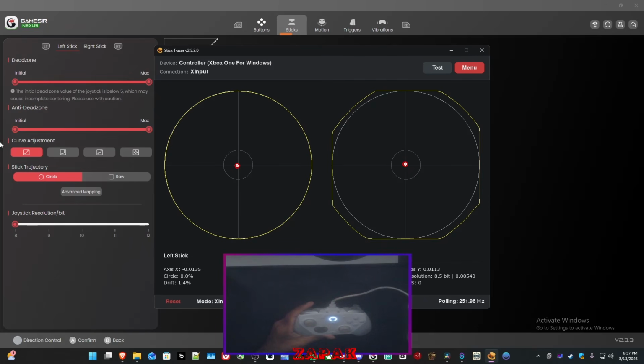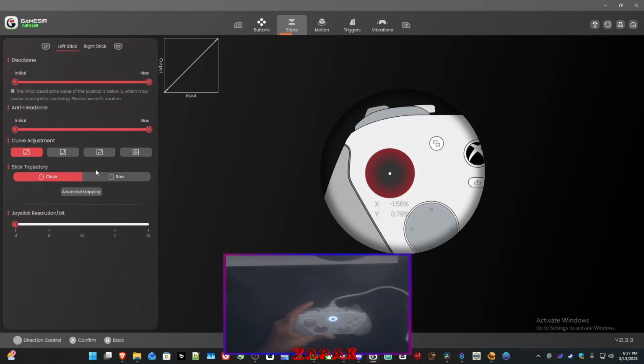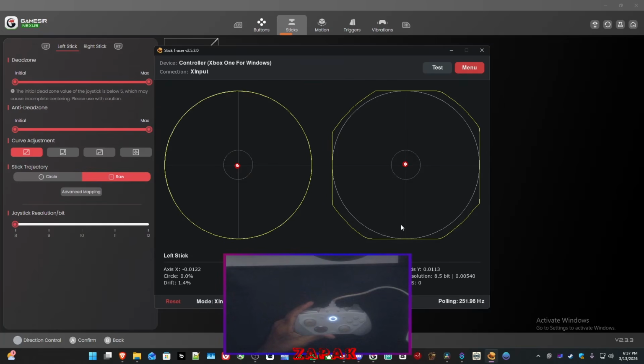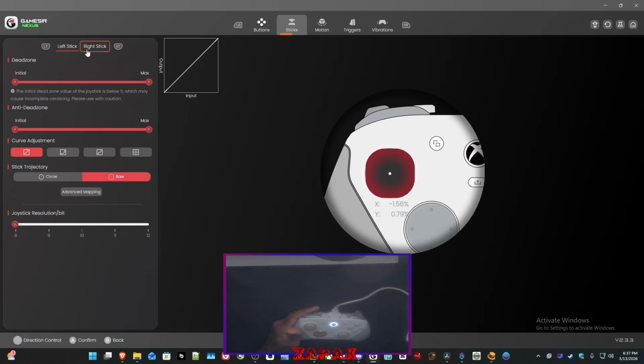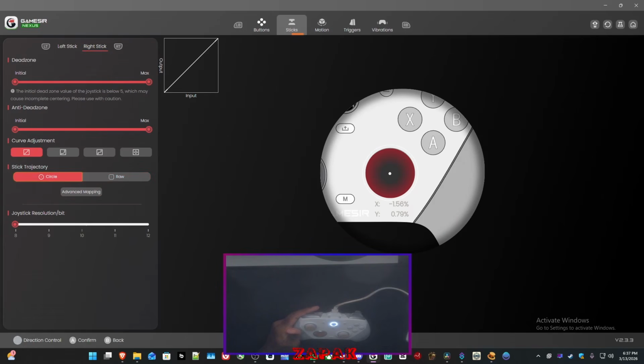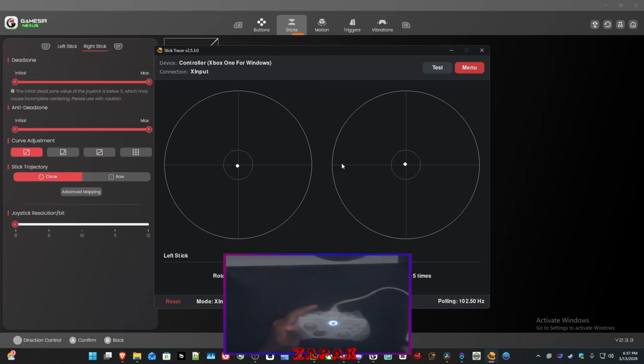For instance, let me switch. What I noticed with my controller is that the calculations the software does aren't the same if I switch my left stick over to raw. Now I'm going to do the test again, but the left stick now has raw. Let me just switch the right stick over to circular. Now they're flipped, so let's do this.